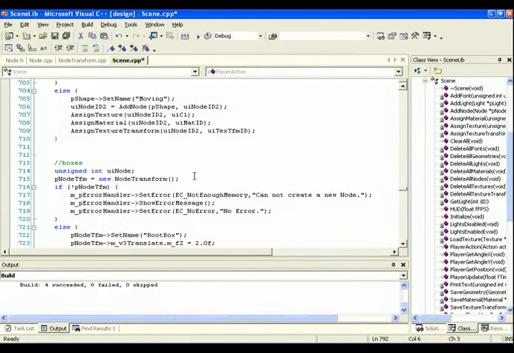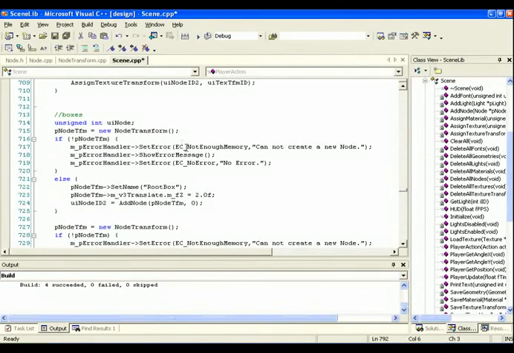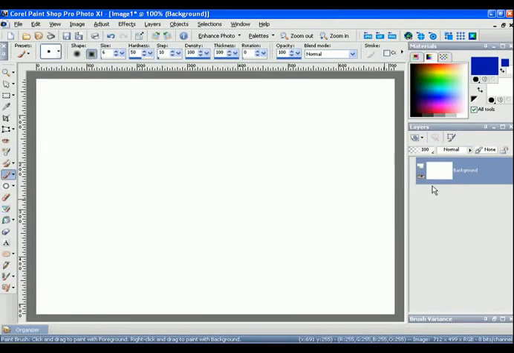Now, I'm not going to go into details as to how this code works. You've seen this code many times now. I should be able to just scroll through it, show you what numbers I'm using, and you should have a pretty good understanding of what I'm trying to render on the screen. So here we go. We have a transform. Actually, you know what I'm going to do? I'm going to go inside of PaintShop Pro and give you a visual representation of what I just constructed there inside of the scene.